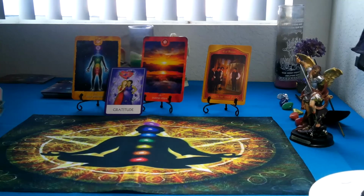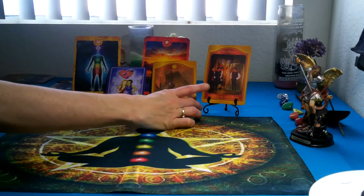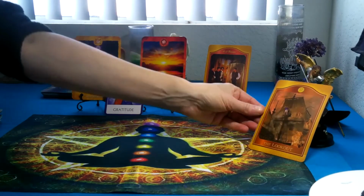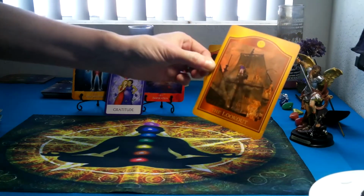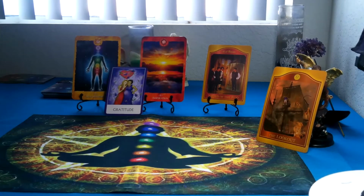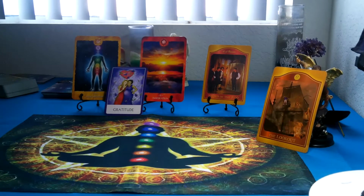Okay, so going over here on the inspiration. The lookout. Be on the lookout. Wow. So we have the lookout. I'm going to put these over here though. This thing's just not going to hold. So we have the lookout. We have like Captain Hook's ship over here. It actually is more like a ghost ship. It's on fire. And so you're always on the lookout. And you're always watching. It feels like you're always watching the P's and Q's of this person. You're always on the lookout to see what they're doing. You're always watching for negative things to happen. I don't like that.